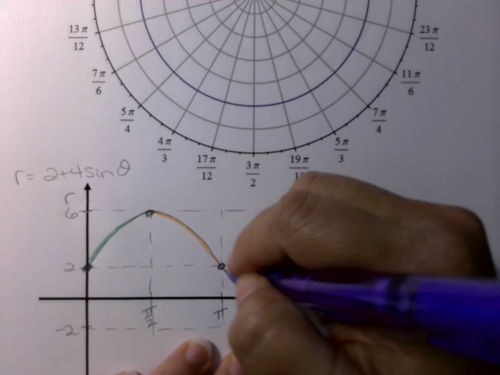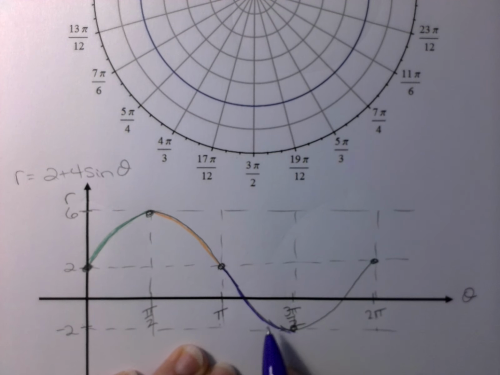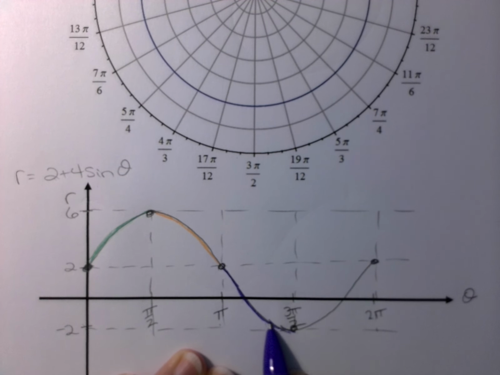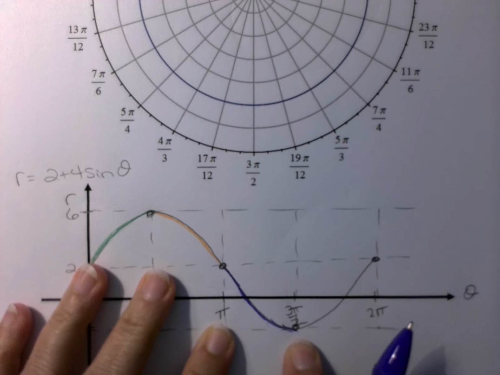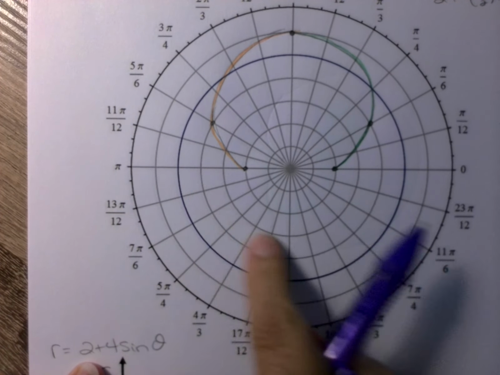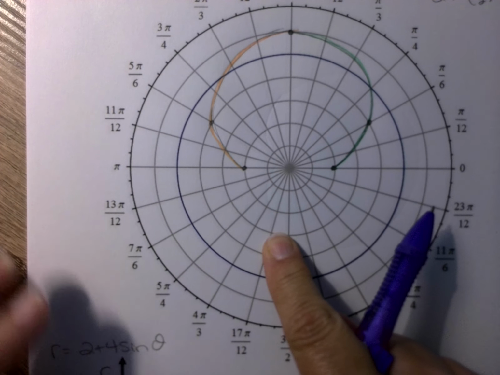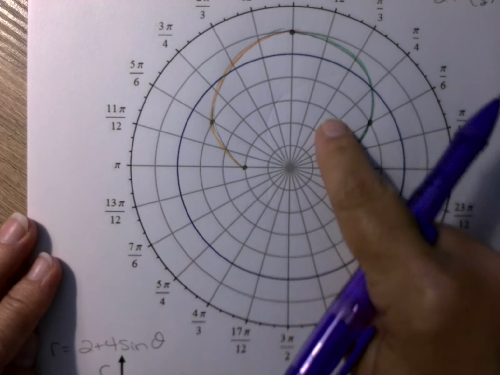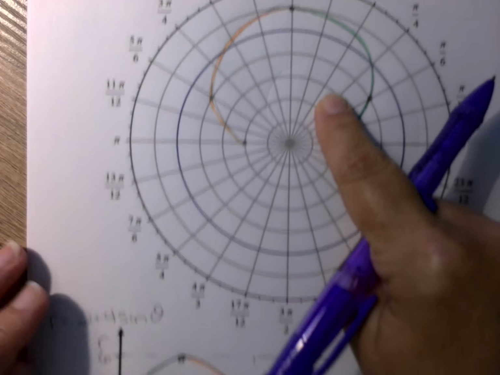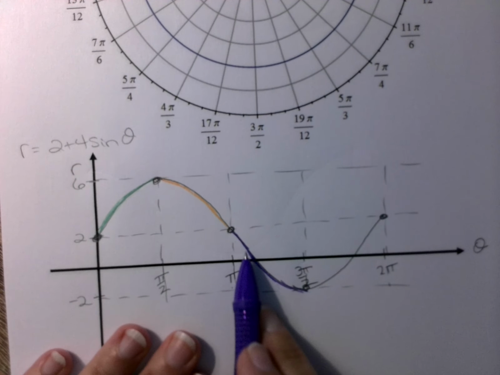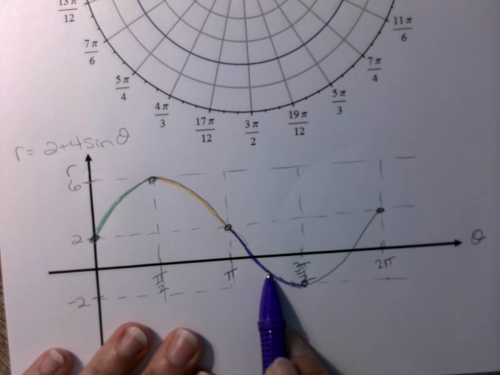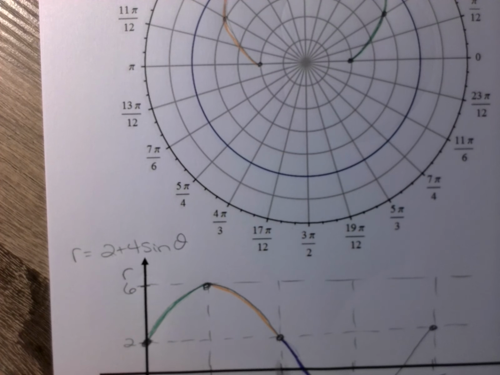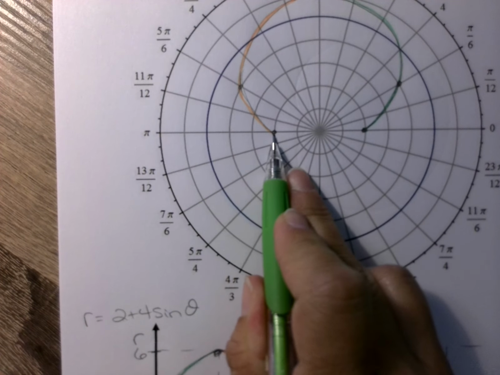Between pi and 3 pi over 2, notice down here, my radii go negative. We've got negative radius here, quadrant 3 angles. So remember what happens in polar, if I'm graphing and my theta is in quadrant 3, but my radius is negative, that means that those points are going to end up graphing over here in quadrant 1. That's not true for all of the angles down here. We're starting out in the positive, so we're starting out in quadrant 3, but at some point we're going to transition to quadrant 1. So the point 2 pi, we've already got that plotted.